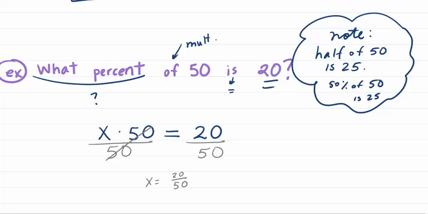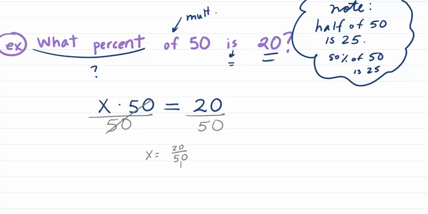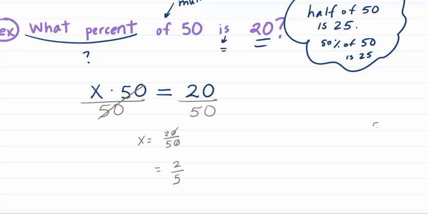Now this is a percent, so let's get the decimal form because I want to state it as a percent. Let's go ahead and cancel out these zeros. So the answer is 2/5. Do you know what decimal that is? Let's do the division. 2 divided by 5. Put your decimal there. 5 divides into 20 4 times, 5 times 4 is 20. Remainder 0. 0.4.